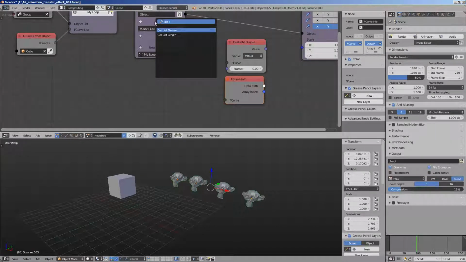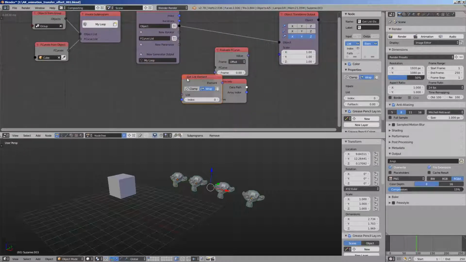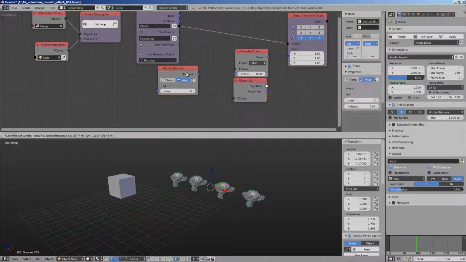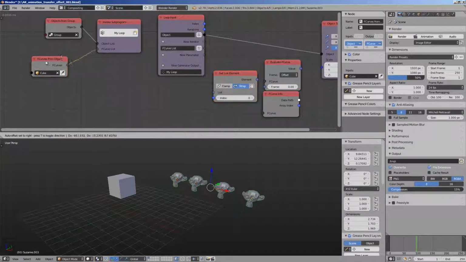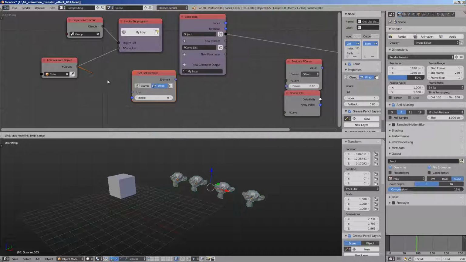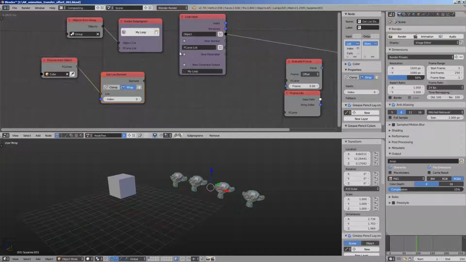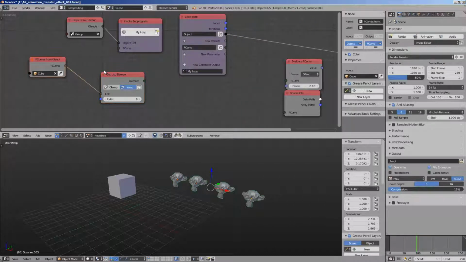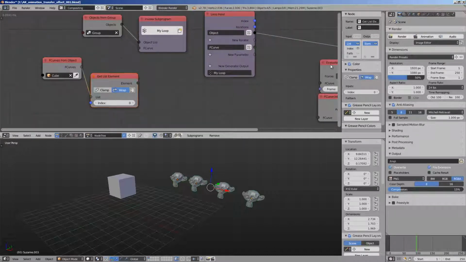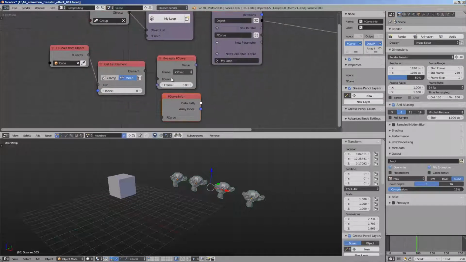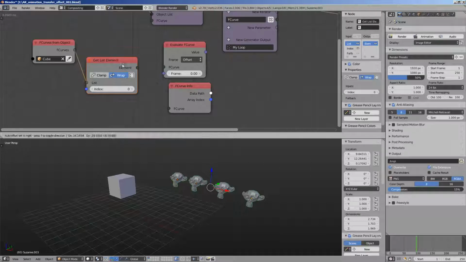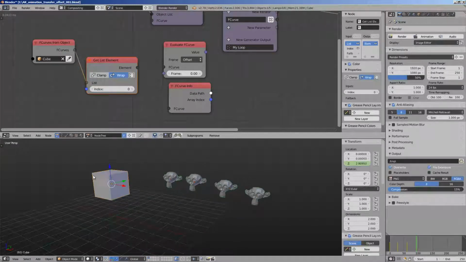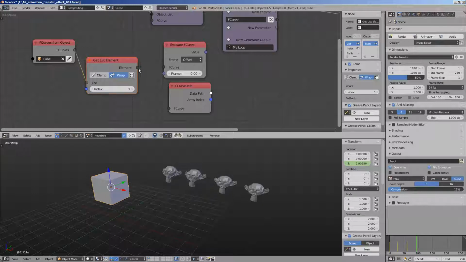So I think get list element, that's what we need. Probably it's a good idea here to just get the F-curves that we need. I just realized this. Like I said, we have multiple F-curves coming in, and this data can be any F-curve from any of these attributes of the cube object.